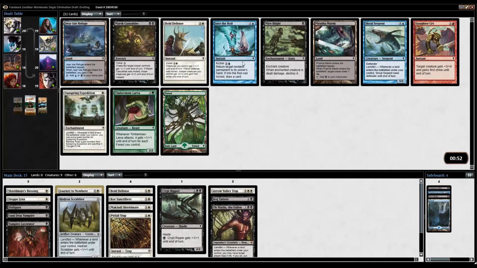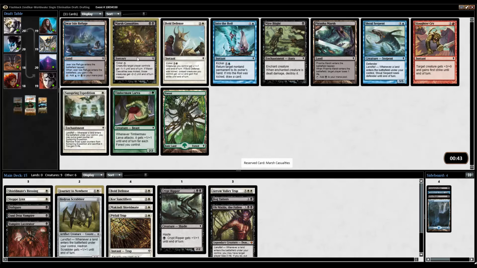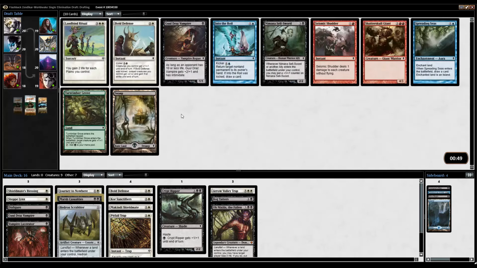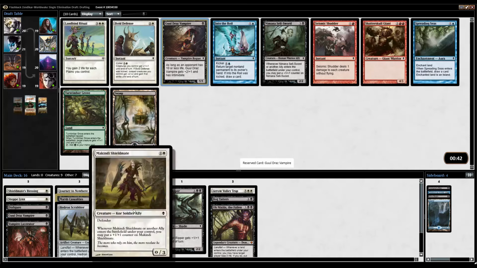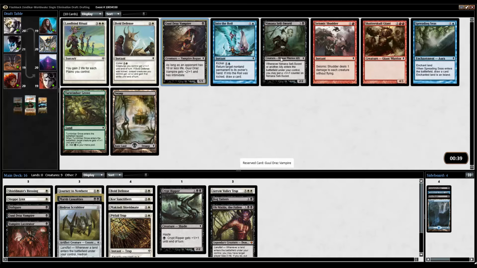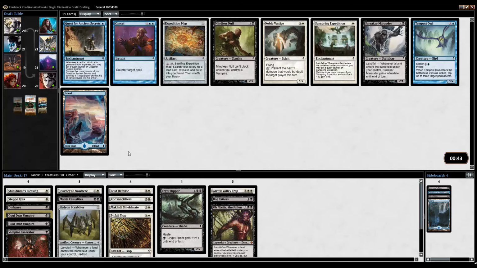Now what do we do? Marsh Casualties. Creatures target player controls get +1/-1. Yeah, Marsh Casualties sounds very good to me. I will take that. This deck's getting a lot better in pack 2. Another vampire. Sellsword. 2/2. Allies. We still just have the one ally, right? The Shieldmate. You're a 4-drop. I feel like just taking another vampire. Let's just do it. I think the deck's getting better.